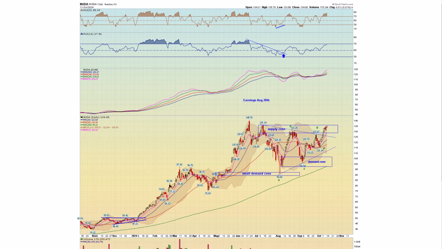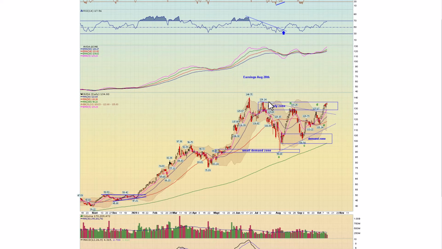So first chart below, item number 6 is NVIDIA. And for some reason, I've been showing NVIDIA as the first chart lately, but hey, just keep that tradition. So here's NVIDIA. First off, just a masterclass example of it trading between supply and demand zones. Look at that. We had these drawn in advance. We had the small demand zone here, which it found support at in early August. We had the supply zone there where it stalled at there in August on an initial rally.